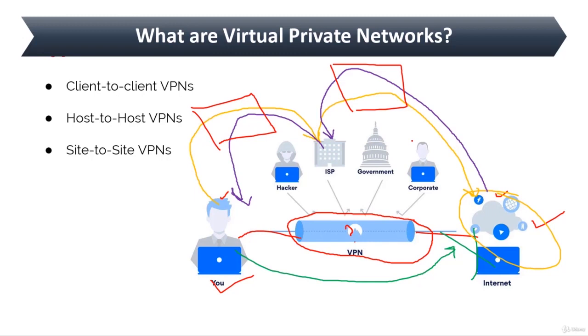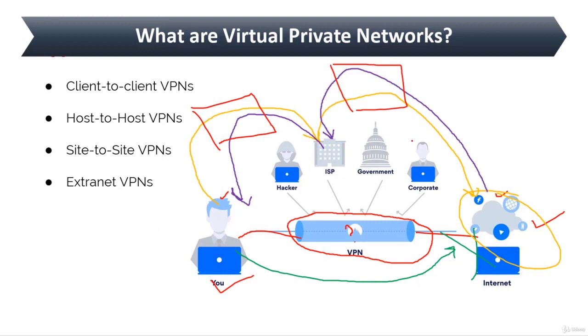Site-to-site virtual private network. Site-to-site VPNs, also known as intranet VPNs, allow a company to connect its remote sites to the corporate backbone securely over a public medium like the internet. Instead of requiring more expensive WAN, that is wide area network, connections, this is probably the best solution for connecting a remote office to a main company. So if someone asks you, how do you connect your remote office to the main company headquarters? The answer is site-to-site virtual private networks.